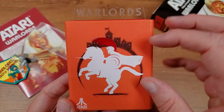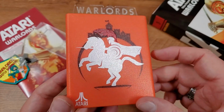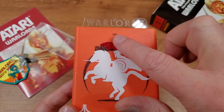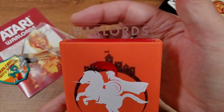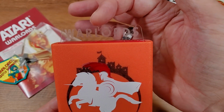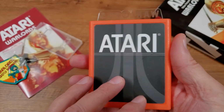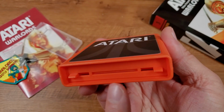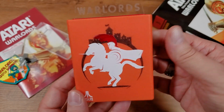And here's the cart, which we saw inside of the box. Of course, it has that nice textured printing, it almost feels raised. It's such a thick ink. It feels really nice. It has this top marquee with the logo that lights up, we'll see in just a moment. The back has this matte finish decal of Atari, and it's a closed style Atari cartridge. Let's throw it on that stand.